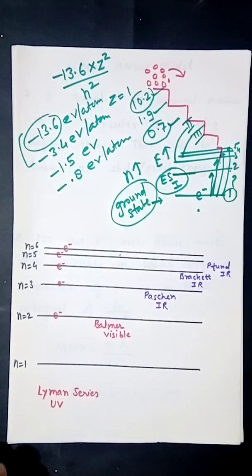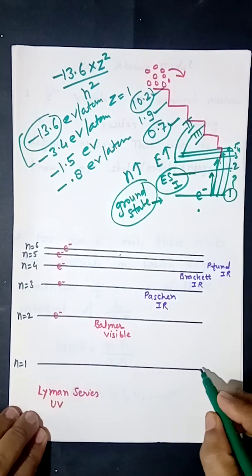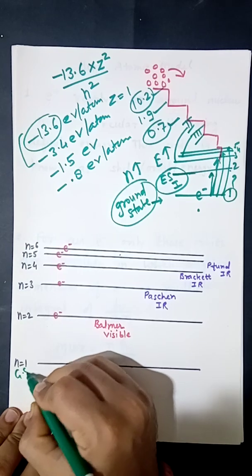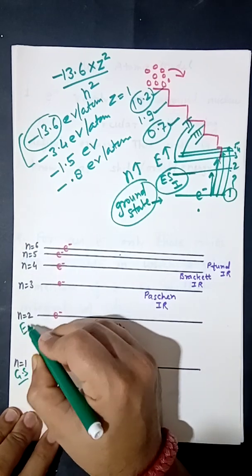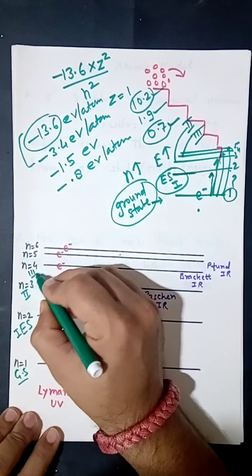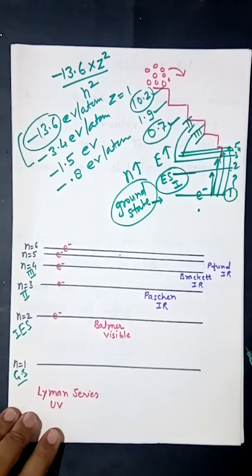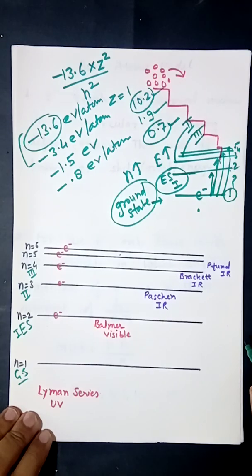Now look at this particular diagram. This is also known as the emission spectrum for the hydrogen atom. This is the first shell, which is also known as the ground state. This is the first excited state. This is the second excited state. This is the third excited state. And the number of shells are 1, 2, 3, 4, 5, 6, as you have used in lower classes also.